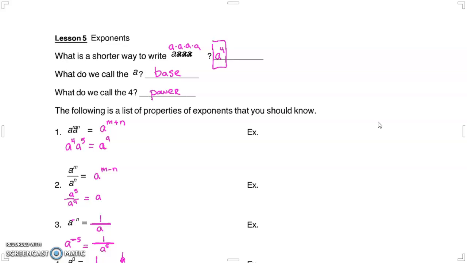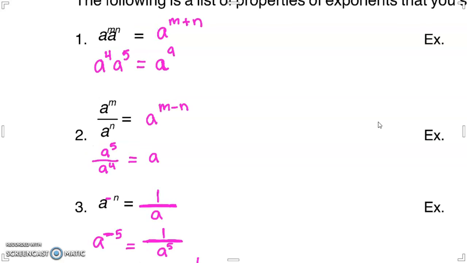We've got some exponent rules. When you see an m and an n up high and the a's are multiplying, really, my powers add. So like a to the 4th times a to the 5th makes a to the 9th. If I had them dividing, they do the exact opposite. They subtract. So like a to the 5th over a to the 4th becomes just an a, or like a to the 1st power.